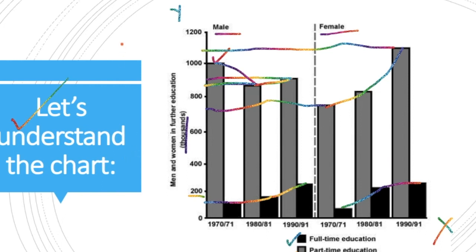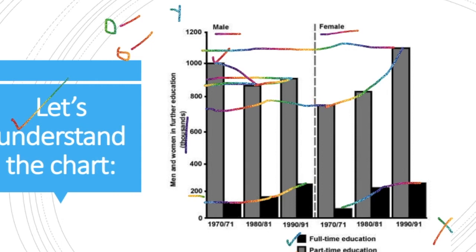Both your paragraphs have to be there. The comparison paragraph and the contrast paragraph. Both have to be taken care of. So you'll say in contrast, females started lower initially at about, let's say it is 775, because it's not looking at 750, slightly above 750, so let's call it 775.